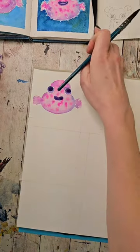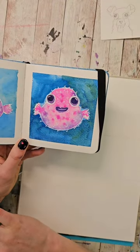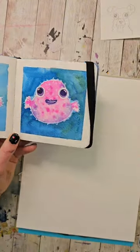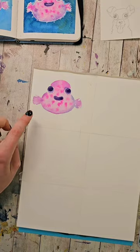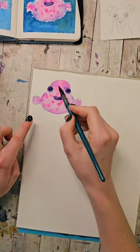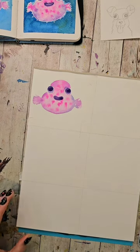The puffer fish is actually done and painted. Most of the details are going to come from those white gel pens. Or if you have something else like a white crayon, you can do the same thing. Now if you're worried about adding in the background and touching either one of these eyes that you just added in, you're going to want to give that a dry again. I'm going to avoid doing that and just try to be careful and not touch the eyes — so we'll see if that works.